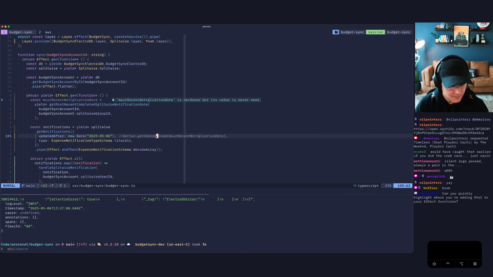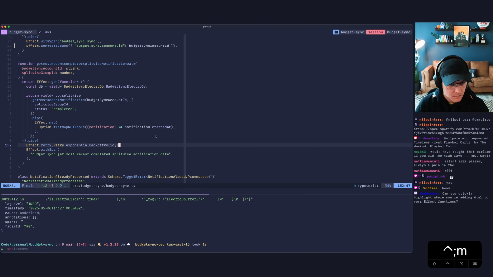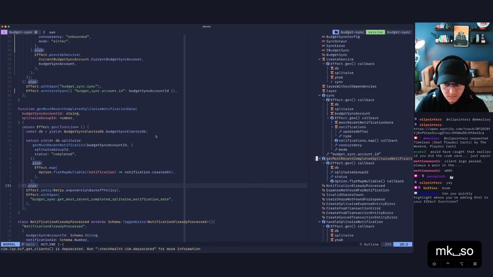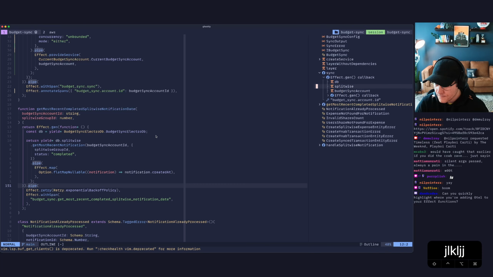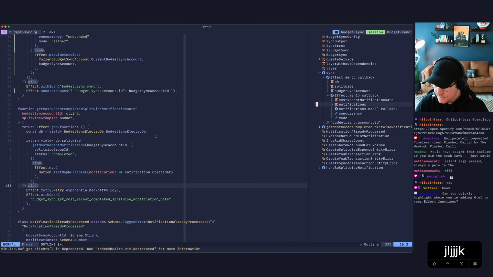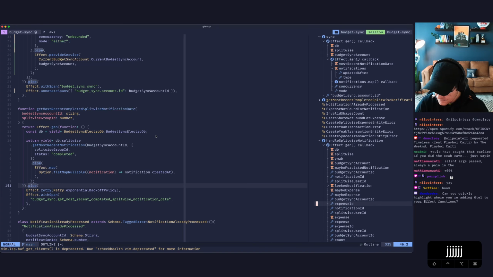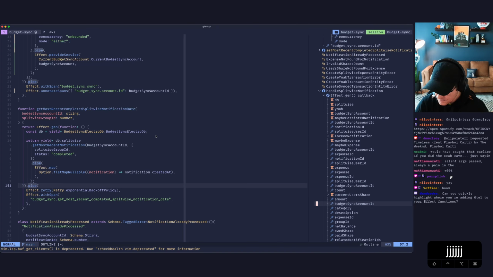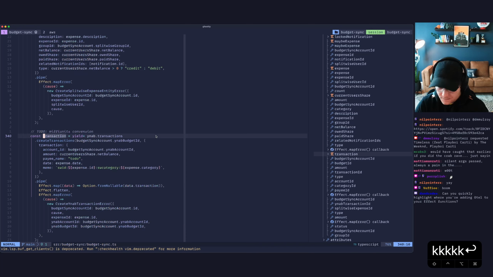When we go to create the YNAB transaction, let's see here. Is this in sync? Or we want it's in handled notification. Right here.